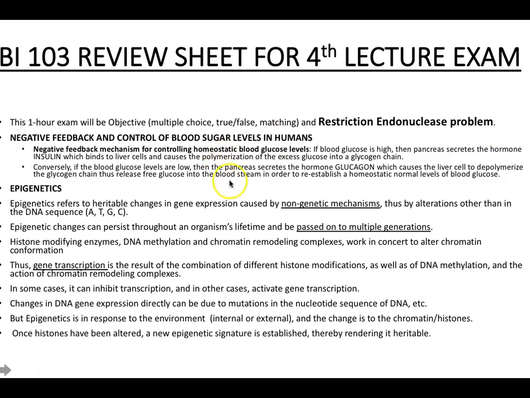The first thing that I would ask, and a couple of multiple choice questions, would be negative feedback in the control of blood sugar levels in humans. We covered it in lab, and I had mentioned that there are going to be a couple of questions on this exam. Negative feedback means that if you have an uptick in blood glucose, that's going to start a feedback loop that will lower that glucose level in the blood back to normal homeostasis.